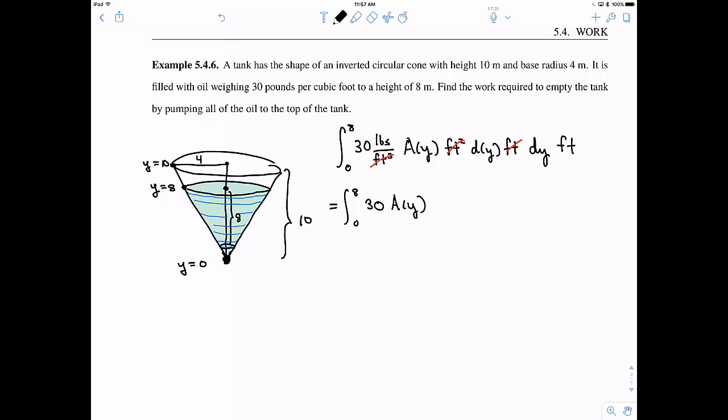Okay, so let me go ahead and start rewriting this a little bit. Get my nice A of y. And maybe the thing that I'll try to simplify here is I'm going to try to figure out my distance. And so you can see if I'm up here at 8, I only have to lift it 2 feet. If I'm down here at 6, I'd have to lift it 4 feet. If I was all the way at the bottom, I'd have to lift it 10 feet. So this is going to be 10 minus y is my claim. And you can see if I plug in 0, I get 10. If I plug in 8, I get 2. So on and so forth. So I claim this is the next easiest thing. After that, we have to figure out what is the area.